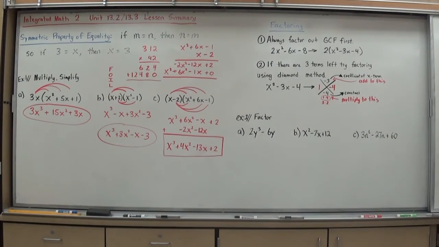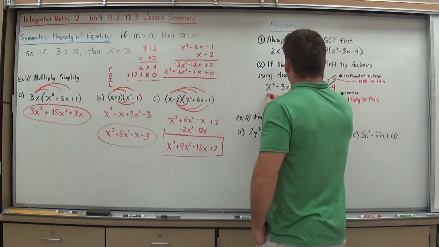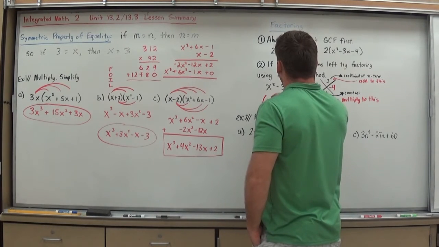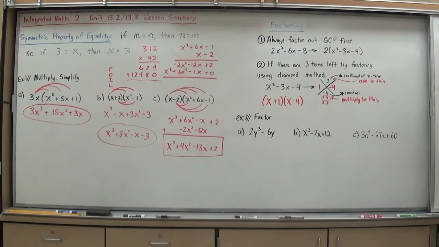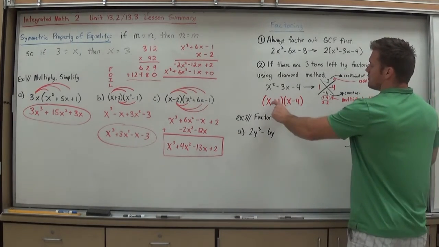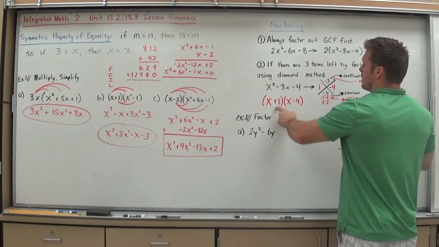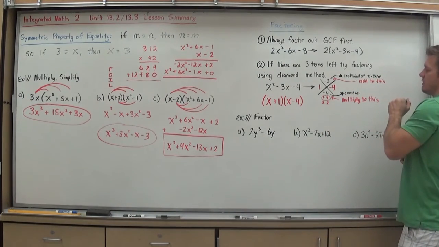Now, all diamond problems, all quadratics factor to a distribution problem. Okay? And what this does is it gives you a method to get there without having to guess and check, which is the way your book is likely showing you, is setting this up and starting to guess what numbers could go here. This simplifies that process.